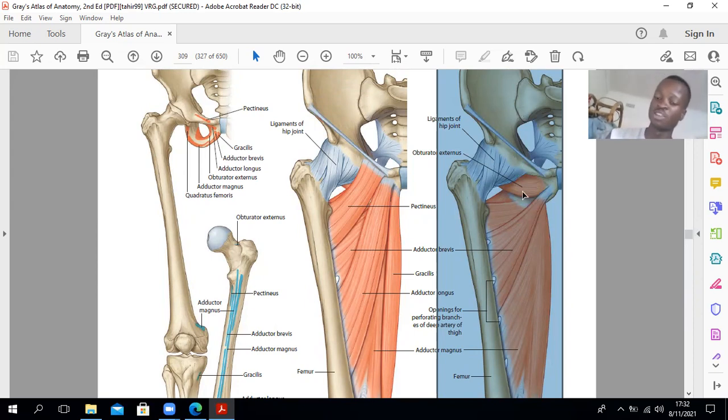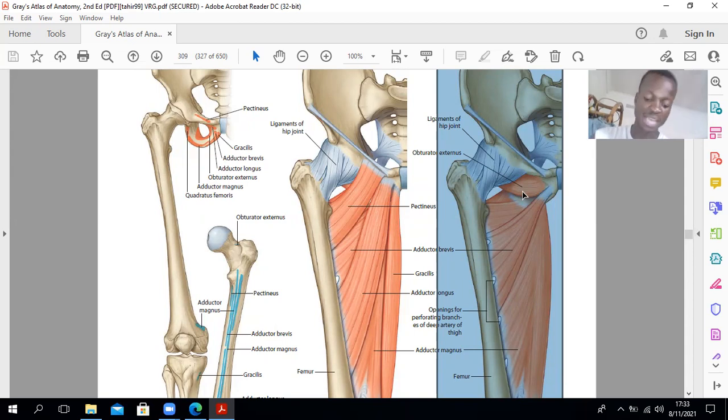So just like the other lateral rotators of the hip, where you also had the obturator internus forming part of that group of muscles, this muscle will also insert onto the greater trochanter of the femur. What is going to the lesser trochanter is actually the psoas major and the iliacus muscle. Just like if you translate it back to the shoulder joint, you'd expect to see the greater tuberosity having insertion for the supraspinatus, infraspinatus, and the teres minor, whilst the subscapularis will be the only one that will go to the lesser tuberosity, right?